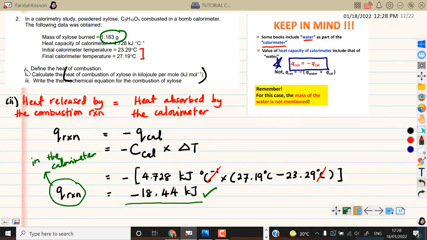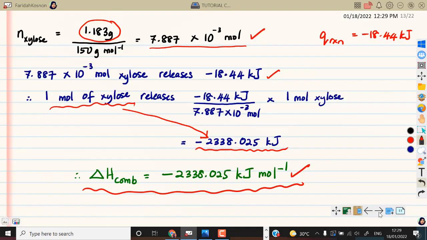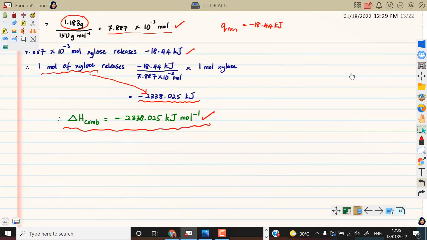And now the third question pada soalan ini dia minta thermochemical equation. So kalau you refer kat sini kita dah settle number 1, number 2. So dia minta thermochemical equation for the combustion of xylose. Okay, ingat kalau thermochemical equation kita kena tunjukkan delta H di hujung itu. So, for question number 3, macam mana kita nak tulis thermochemical equation ni? You tengok soalan number 2 tadi, since kita kira enthalpy of combustion and the unit is kilojoule per mole, maksudnya kita kena tuliskan thermochemical equation itu, the combustion of xylose, xylose tu mesti 1 mole pada equation. So, please check your answer.